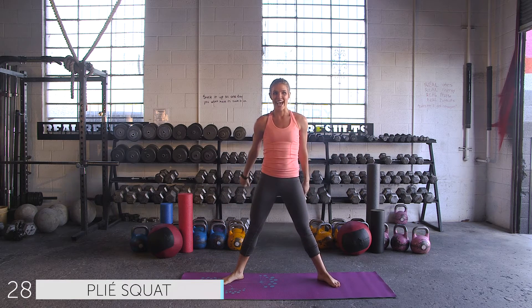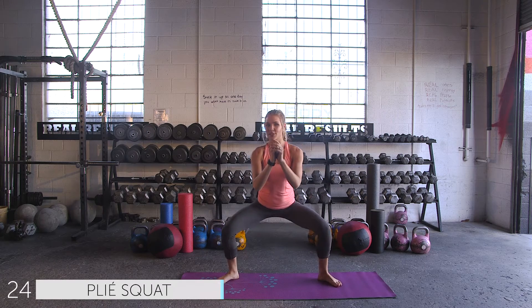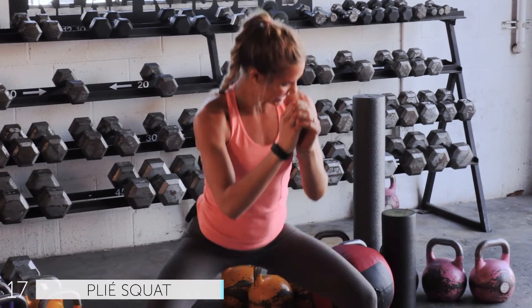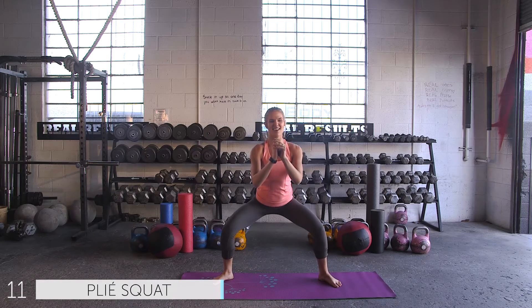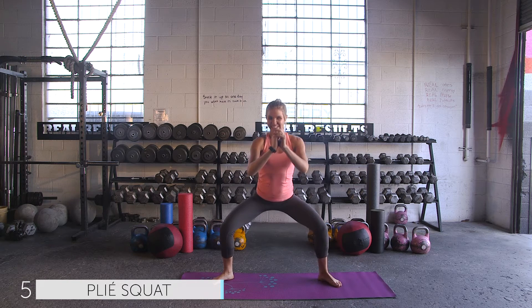We're going to pump. Get low, knees flare out. You want to pull your belly button in nice and tight. Squeeze the legs extra, extra tight — it's all about that squeeze. Keeping the belly in, head and chest is up, open your chest — we're always thinking nice posture. Keep breathing. You're almost there. Last one.